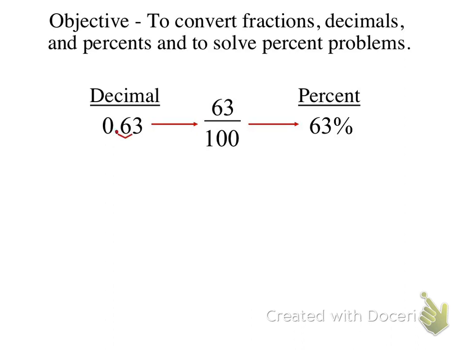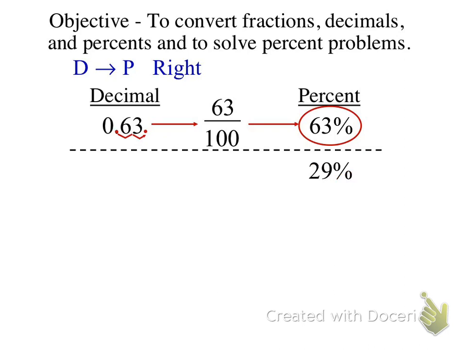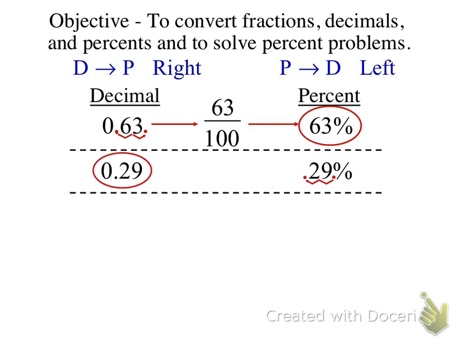If I start with a percent, notice I'm going to divide by 100. I move it to the left 2 times. I can first put it in fraction form, 29 over 100. But what we really do is look at the alphabet. In the alphabet, A, B, C, D, E, F, G, H, I, J, K, L, M, N, O, P. So when you go from percent to decimal, you move that direction. When you move from decimal to percent, you move in that direction, the same direction as the alphabet.